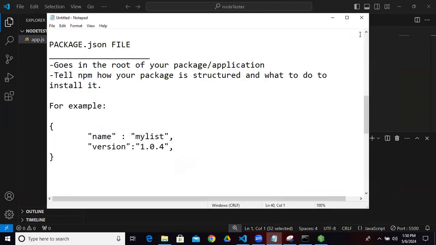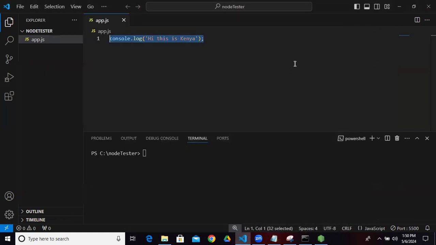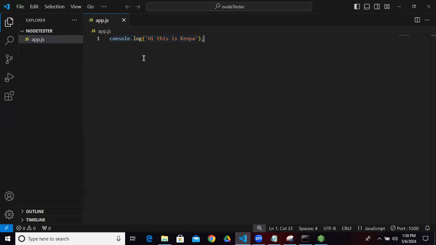So from this scenario, I just want us to create a file. And this file is going to give us some prompts. At least we see the general overview of how Node.js actually operates.